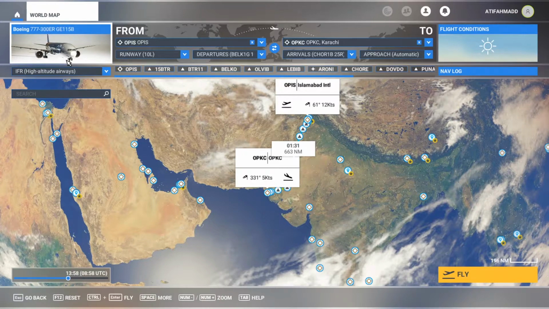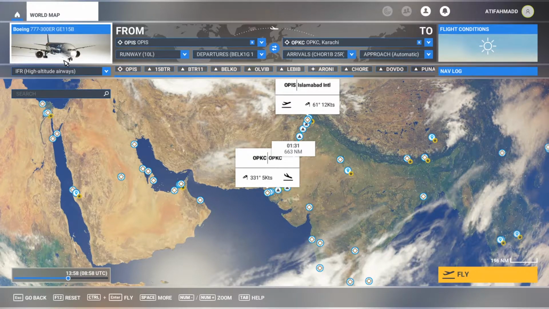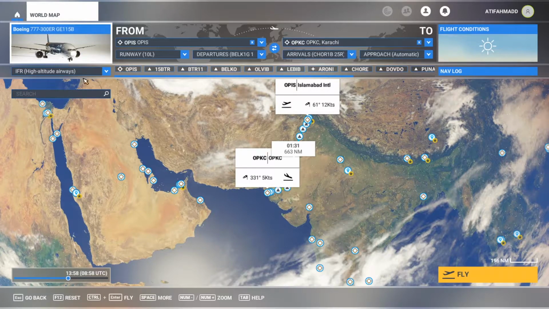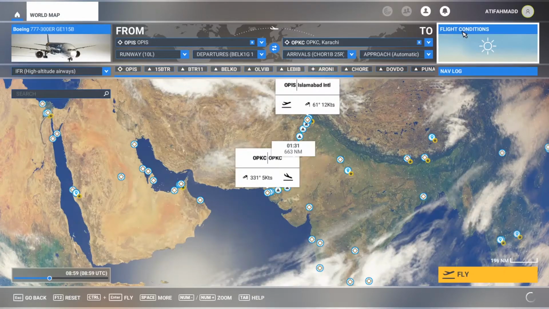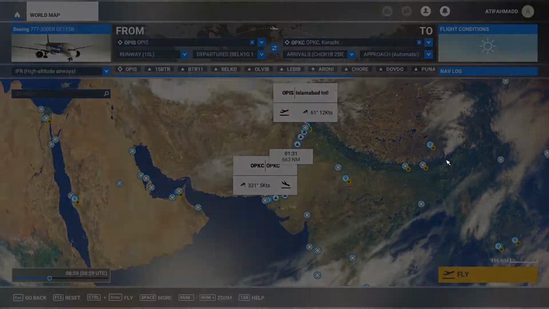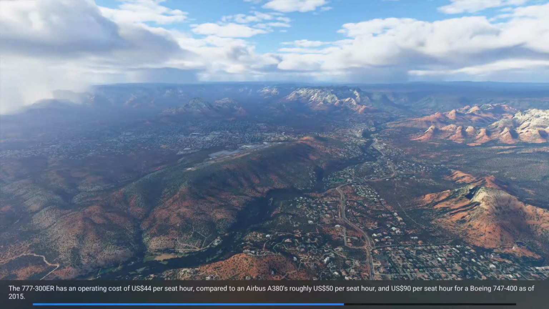I will show you. What I've observed is this, that the vertical speed and the cruise altitude works perfectly all right under 10,000. If you go above 10,000, then there is an issue. Okay, so flight conditions time I've set to 9 in the morning. It's okay, everything is good. Let's go and try to fly this 777 by Captain Sim. I'm slightly disappointed. I don't know what to do about it. Hopefully there will be an update in the future which will solve this issue. So let's see.